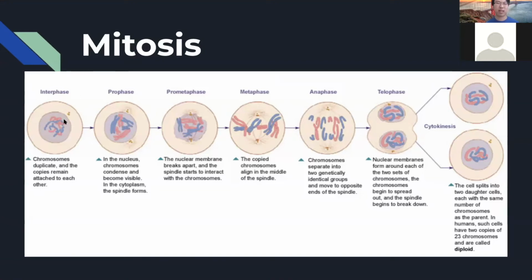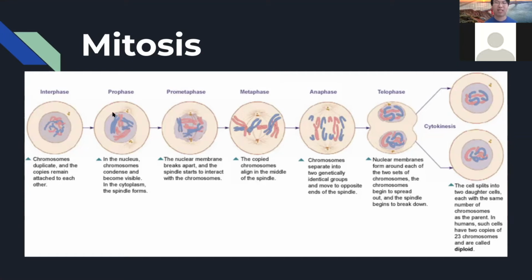So the first thing you need to do, if you're going to split your cell in half, is double your DNA content first, so that each of your daughter cells, which we call the products of mitosis, will have the same amount of DNA that you originally did. So your chromosomes duplicate in interphase. And then when you enter mitosis, you're finally preparing to actually split your cell into two. So your chromosomes become very condensed and visible. This is what you normally see when you think of chromosomes. You think of these thick X's. Normally chromosomes are actually just a blur, a blob that looks like string. But in prophase, they're going to condense together and form these very recognizable chromosomal structures.